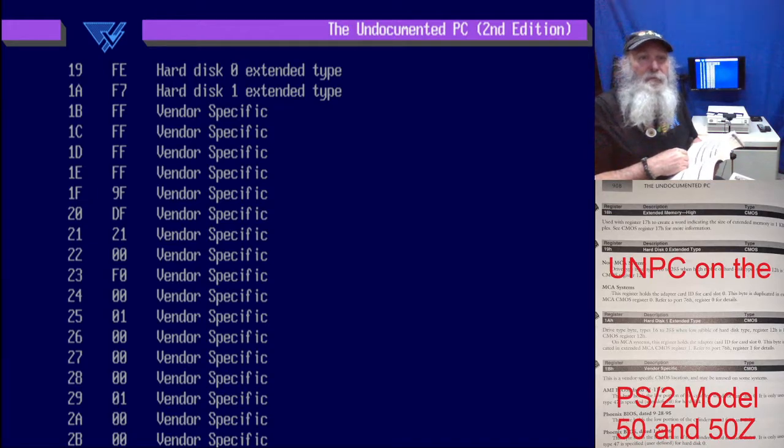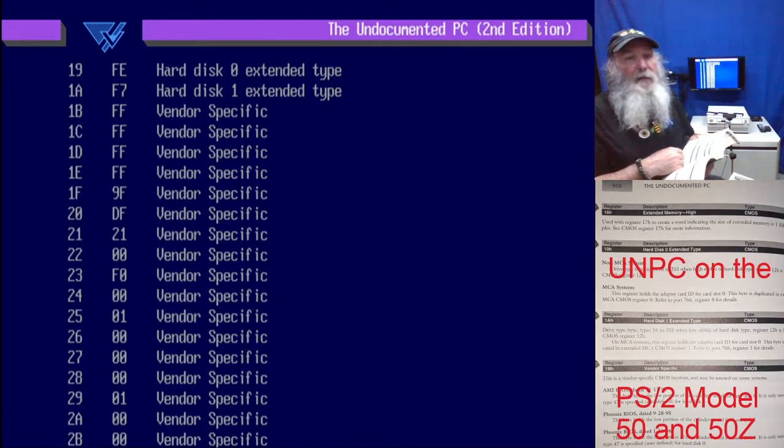Now, when we get into the 21 hex, those registers 22 hex, 23 hex, 24 hex, 25 hex, the values in there are actually what's called the POS data of how that adapter is configured, being listed in those locations.